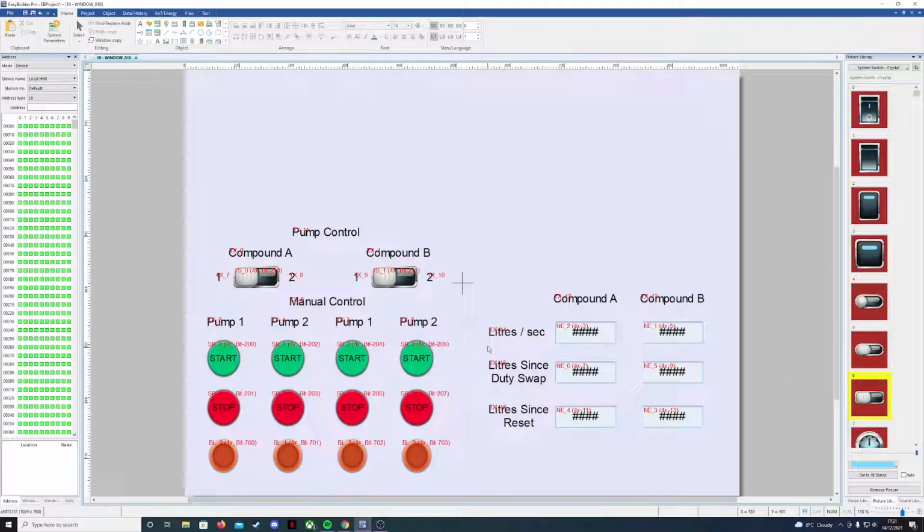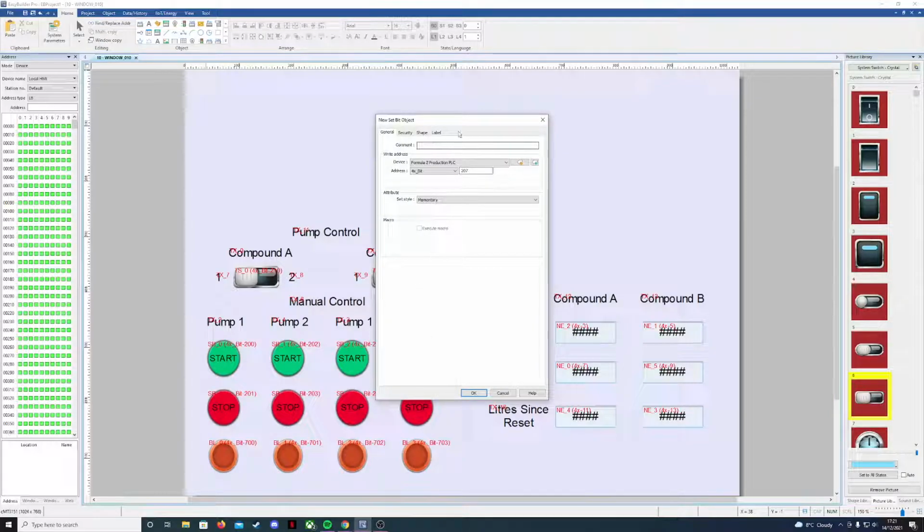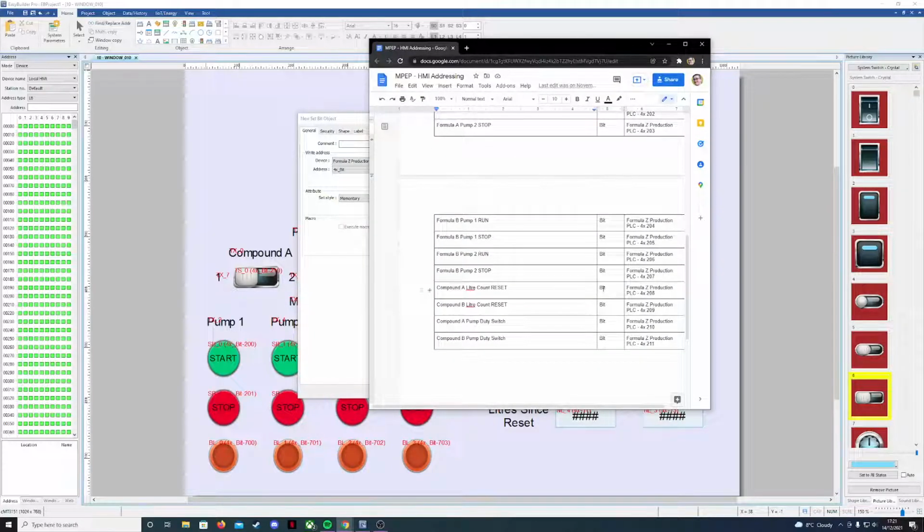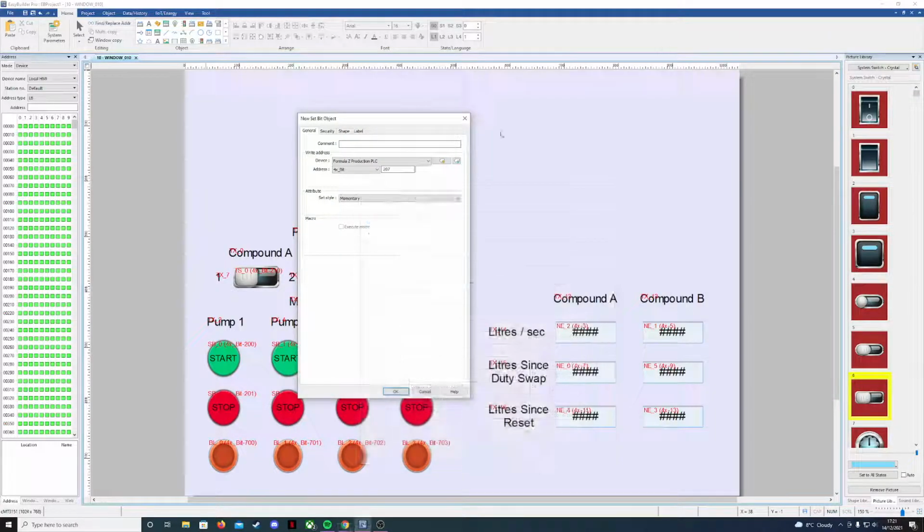Okay, oh, there's one more thing. One more button, which is the reset for that liters since last reset. So the address for that is 4x bit 208.